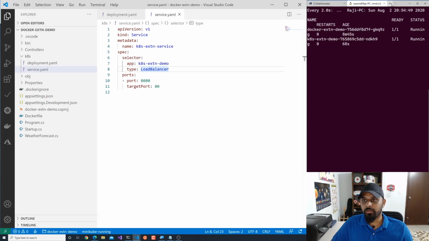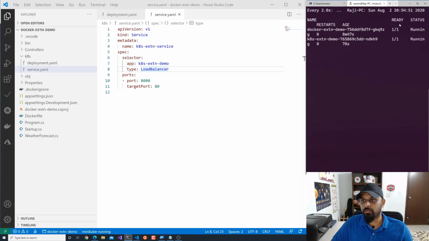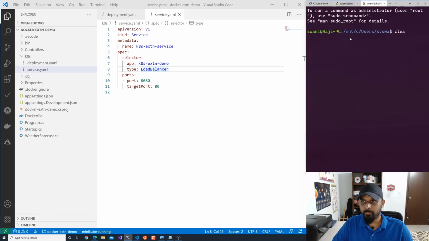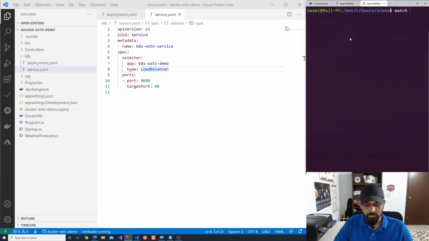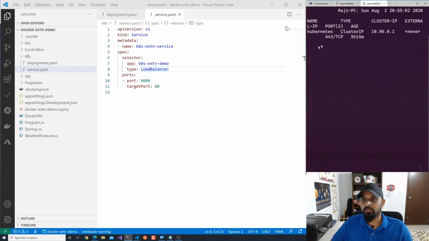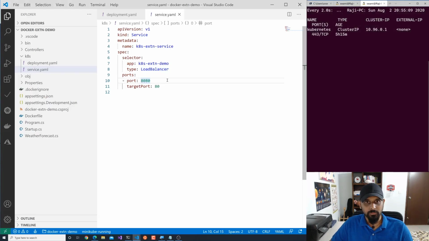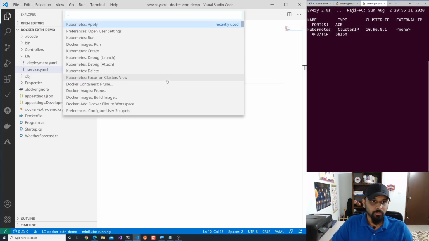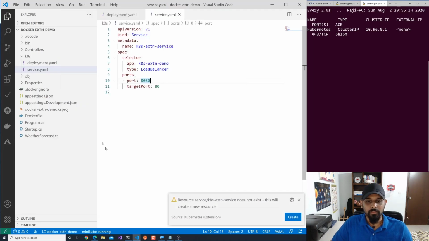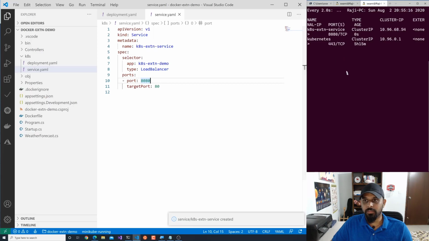So let me go ahead and create another Ubuntu shell, and then say watch kubectl.exe get services. Right, so now as you can see, there's only one service, called Kubernetes. So I'm going to save this, and then say Kubernetes apply again, and this should create this entire service. I say create, it says created.